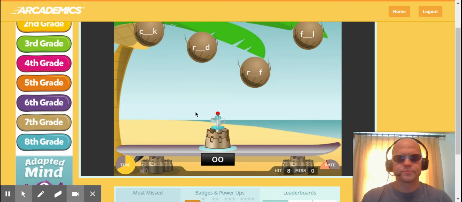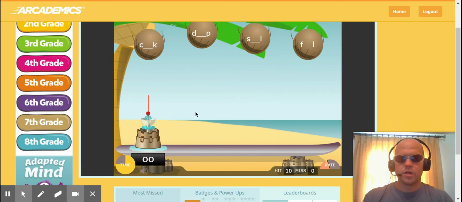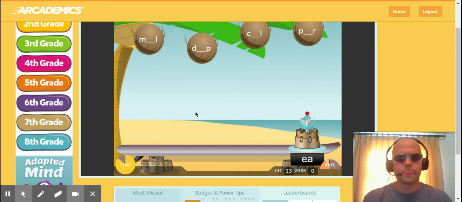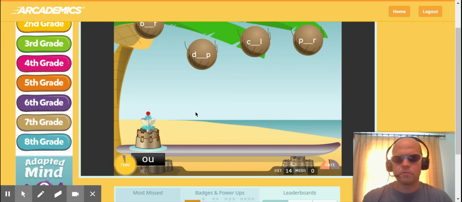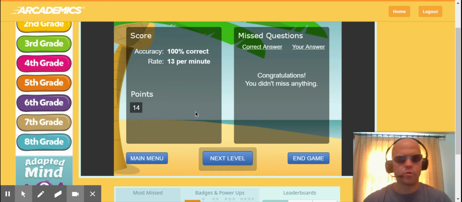There's book. Roof. Yeah, so the one nice thing is there are some doubles. Cook, there we go. A-I, oh, sail. E-E, feel, there we go. E-A, oh, meal, that's meal. There we go. O-U, that'd probably be pour, like I'm going to pour something. I didn't miss any, even though I had that accidental one.